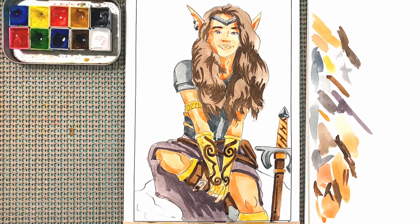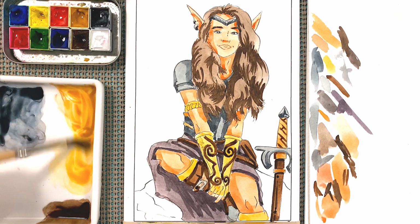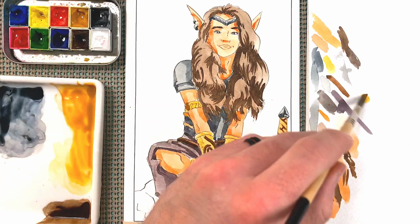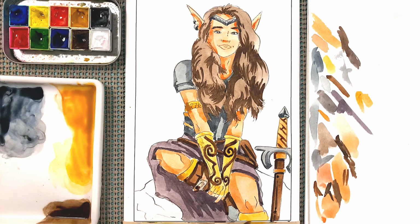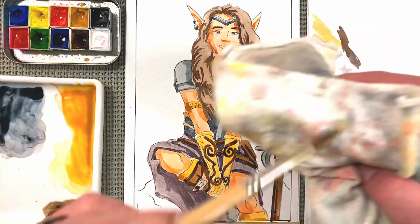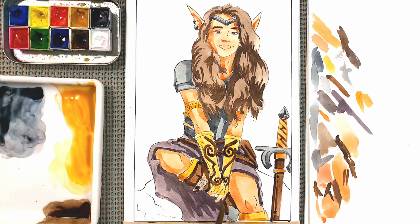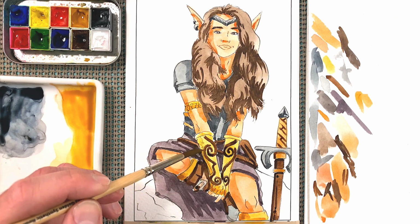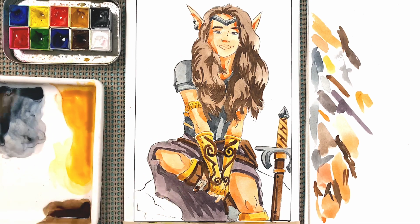Then I'm gonna go back to my other plate. So I'm just gonna get the yellow ochre, and mix it in with the previous one where we had the brown in it. So I'm just gonna use this as a shadow for, right, that's too much on there. So I'm just gonna use like that. And a little bit over here, a little bit over here. Clear that up a little bit and pick up some of that excess. There we go. And I'm also going to use the same color over here for where the fingers are folding in around the leg. And then here on the side, a bit like that. Right here, also a little bit on the side. Rinse that off.